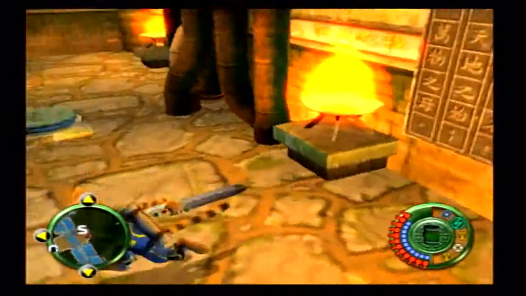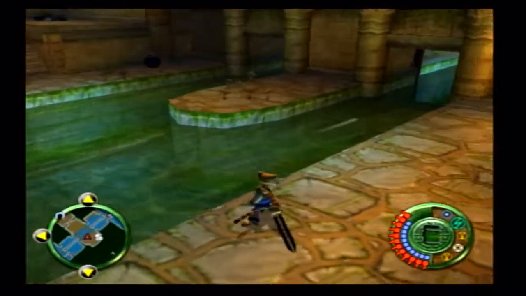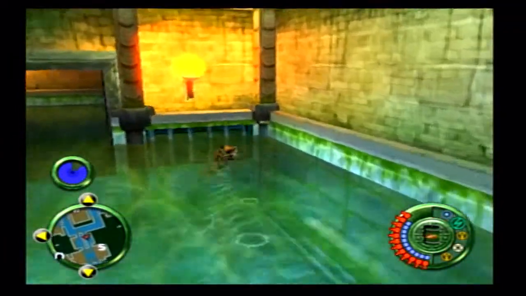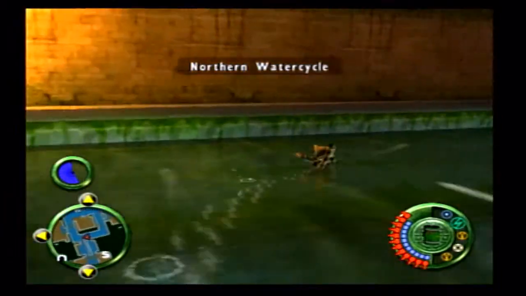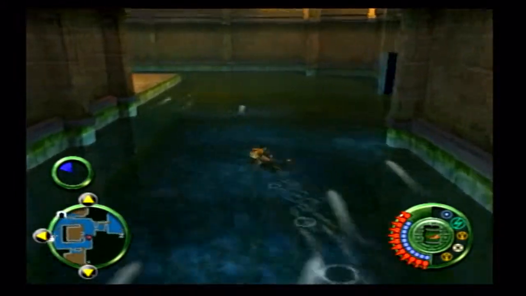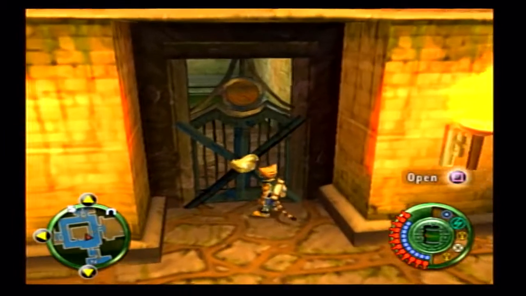Okay. So I'm actually not going to do it yet because I'm going to use the currents as they are just to try and make this faster. So let me jump in and see what I can do. And once again, you don't want to be in the water for a long time, but you do want to look out for doors. There's a door. I need a platform. Okay, there we go.